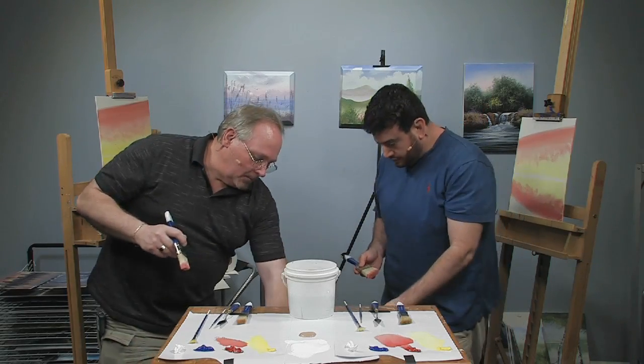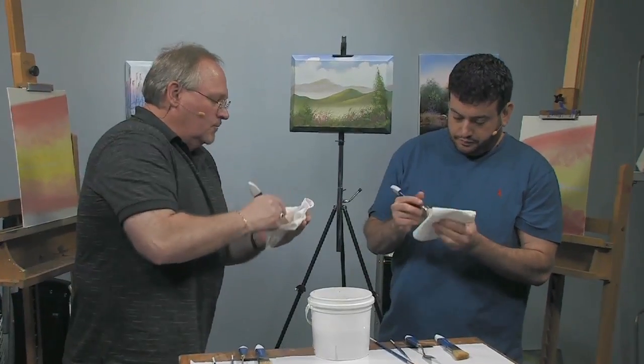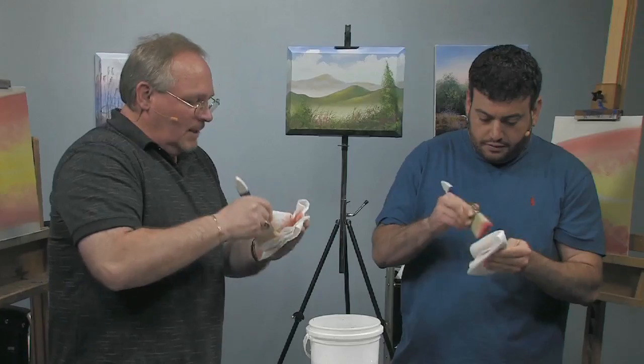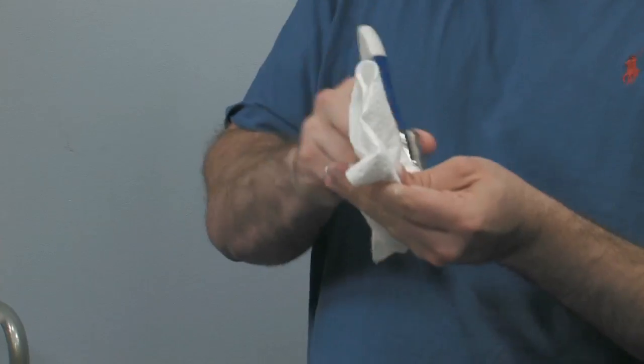I'm going to actually take a paper towel and kind of fold it in half so you get a little more bulk there. And I'm just really going to wipe this brush off, getting all the excess paint. Yep, I'm just getting rid of the excess paint. I could stop and wash it, but I really don't need to.